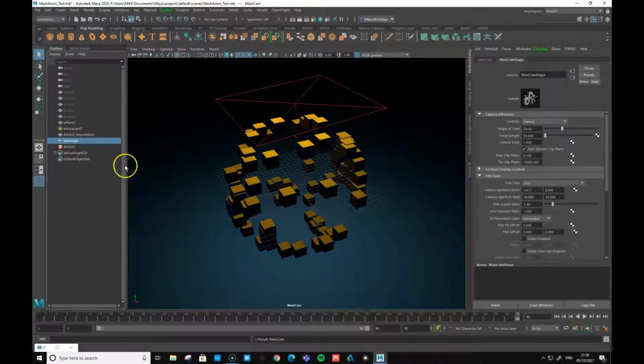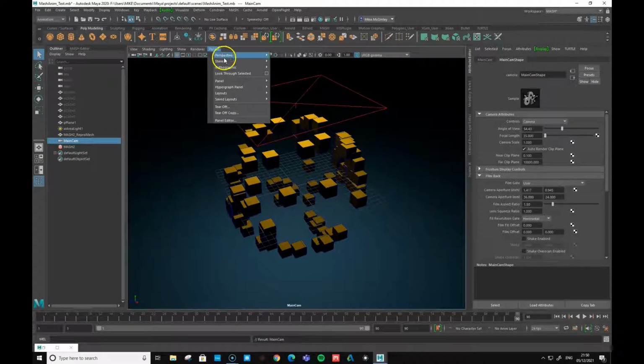You can change the viewport to reflect what this main cam is actually seeing by going to panels, perspective, and in here you can choose either the original perspective window or your new camera perspective, and you can also choose the orthographic views like front, side and top. Okay, so we'll probably be in and out there a little bit.